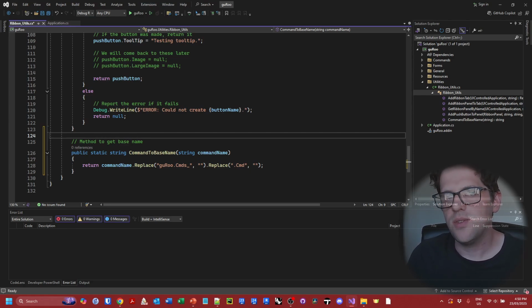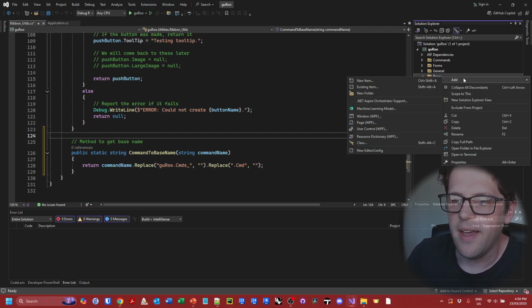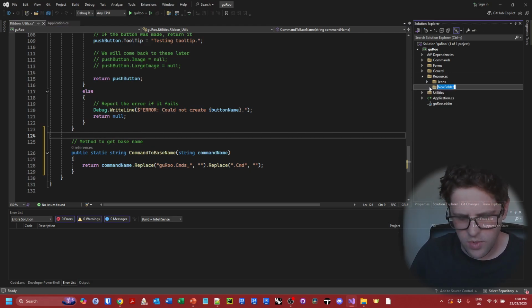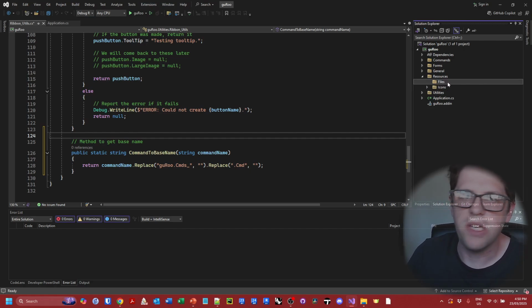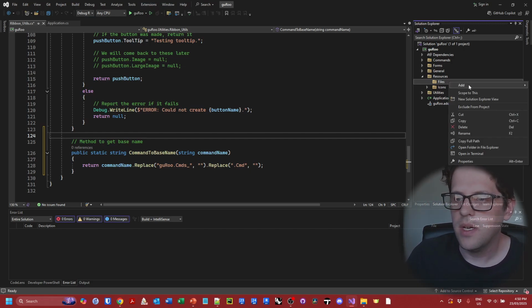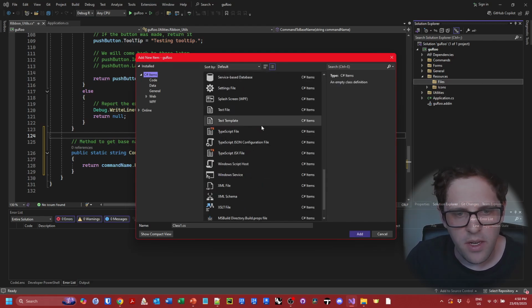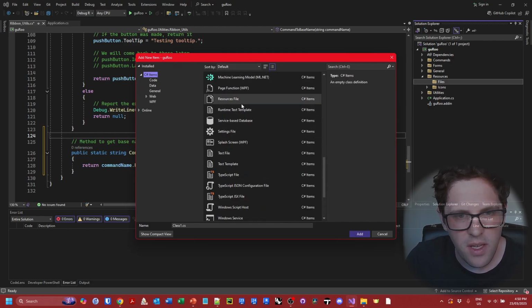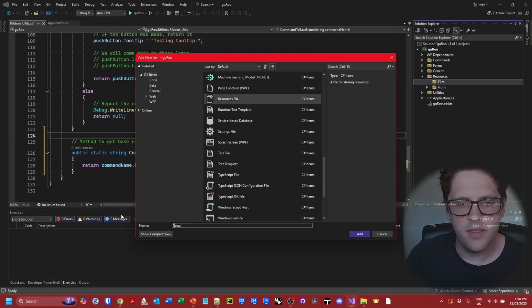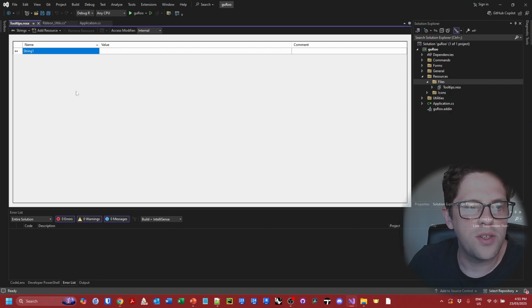Now we're going to have a look at tooltips. So we have to actually create a resource. In resources, I'm just going to add a new folder, and I'm just going to call this files. We're going to put generally things like notepad files, text files, Excel templates, and our resources file as well. So I'm going to add a new item, and I'm going to be looking for the resources file in this case. There it is. I'm going to call this tooltips.resx, and it's going to set up just a basic resource file for me.